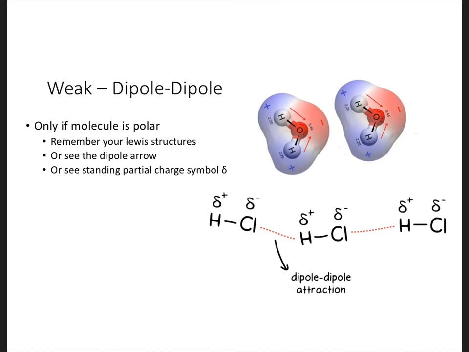And so in the case of HCl gas, we always have a dipole. This negative side is going to be attracted to the positive side all the time. It doesn't turn off. And so HCl gas molecules are much more attracted to each other than, say, Cl2 gas molecules from one of our previous slides.